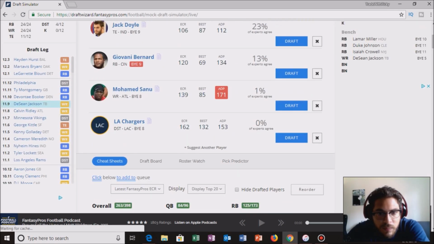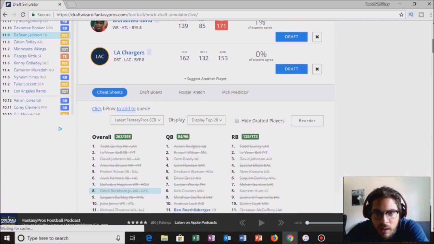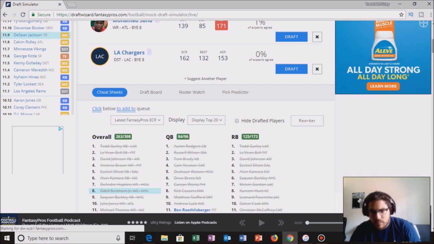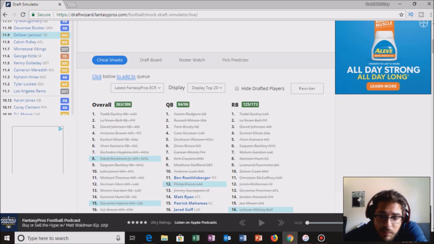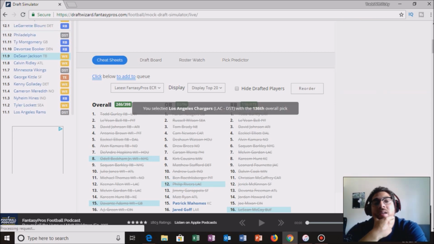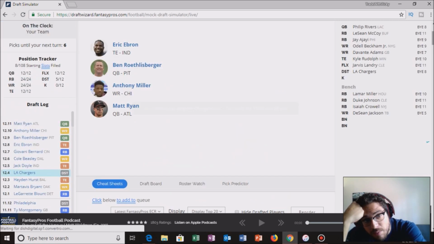In fact, even though they're at 0%, I don't care anymore. My team is pretty much set. I'm only missing a kicker and then 2 bench spots. I'm gonna draft the Chargers defense, and I think this is a solid team to start. For the way I drafted my players, I think it's a really good team, especially in PPR.